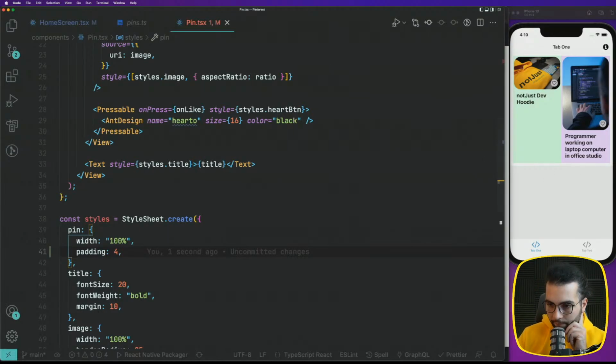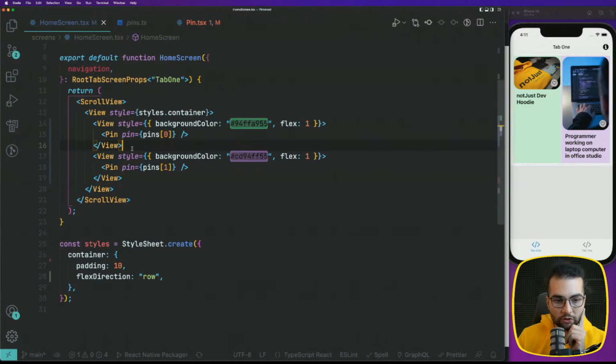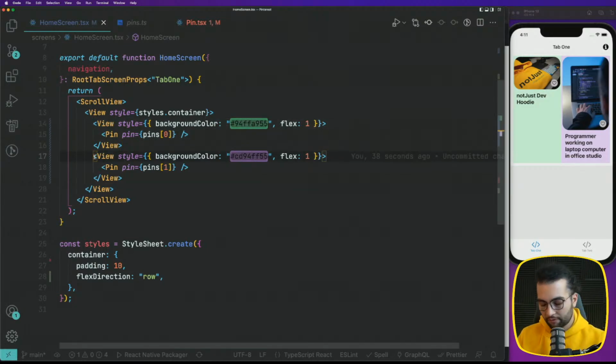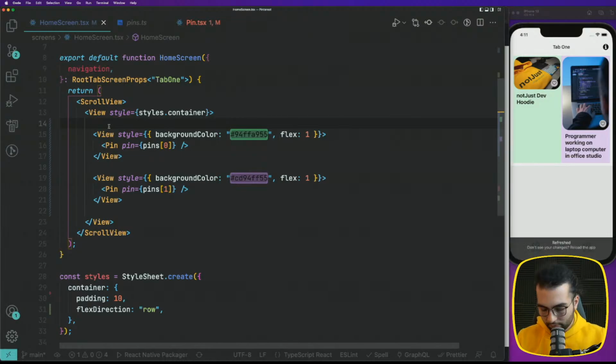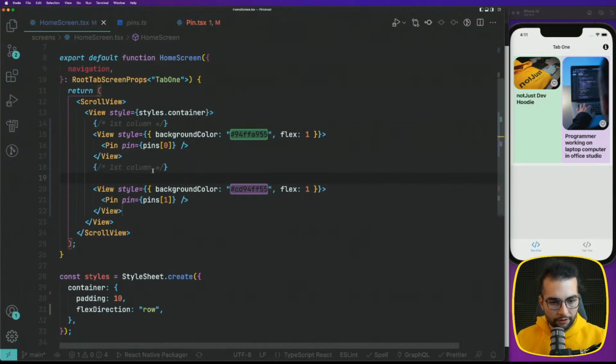So as you can see, we have split our screen into two individual columns, right? The first column, and the second one here.